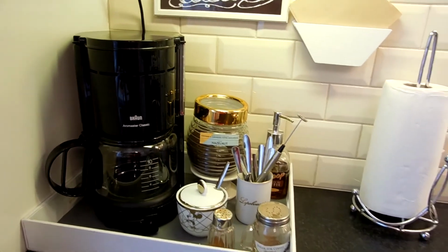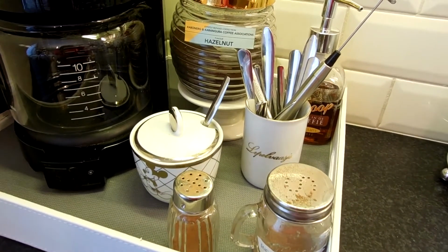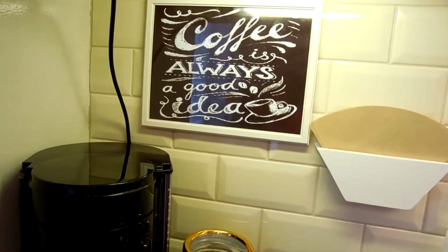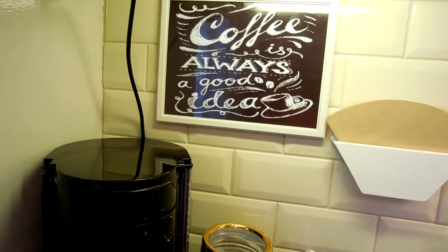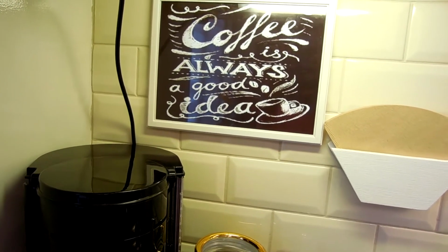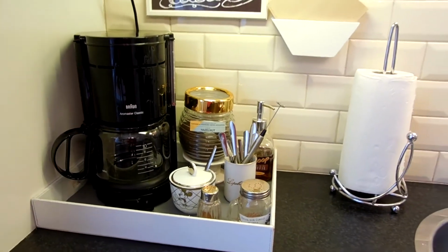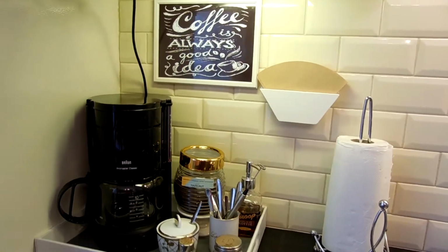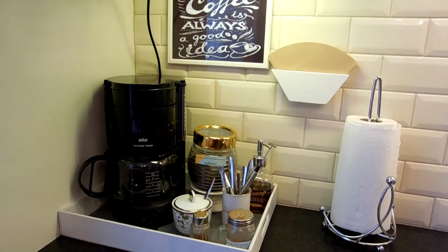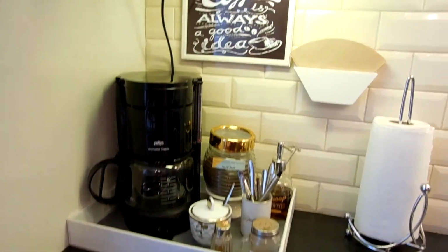Nothing too fancy, just the essentials for my coffee and this picture frame that I have, and I printed a picture from the internet that says coffee is always a good idea. So yeah, this is basically my coffee station, you guys, and I'm going to decorate this for the fall. So if you're interested in seeing what I'm going to do, then keep on watching.